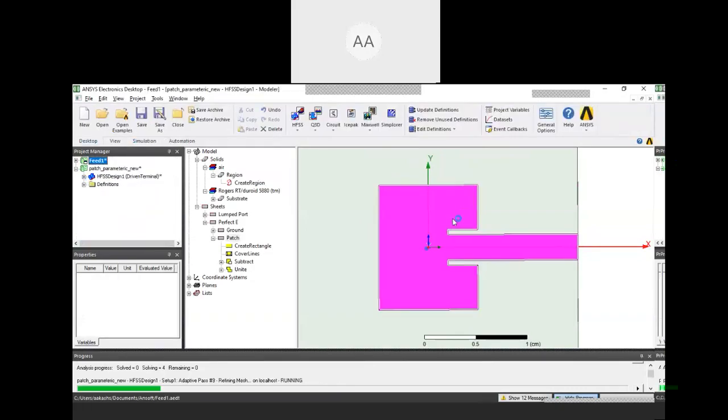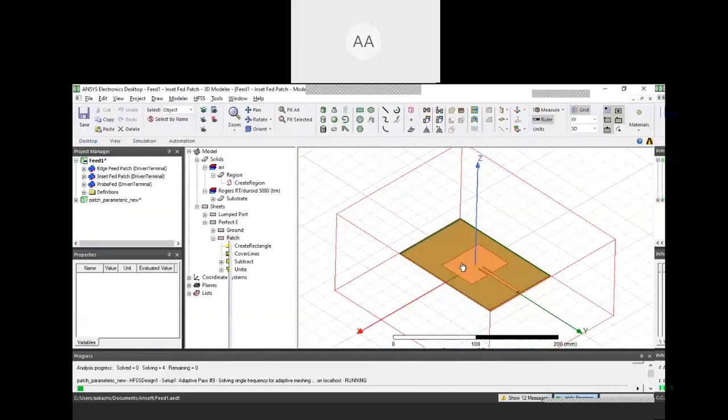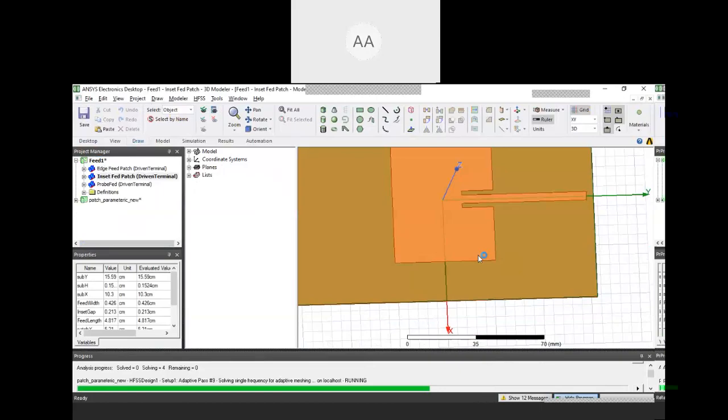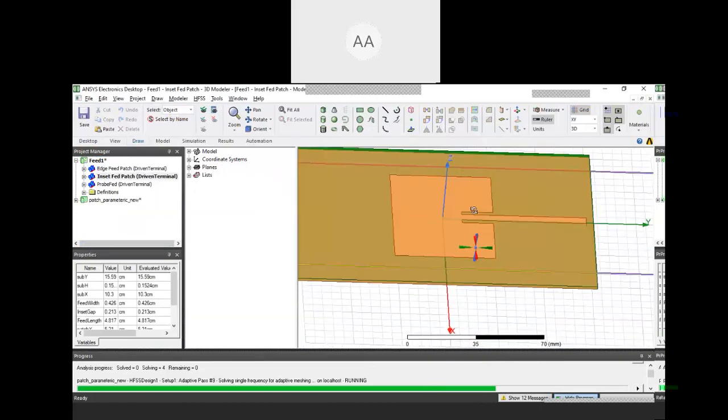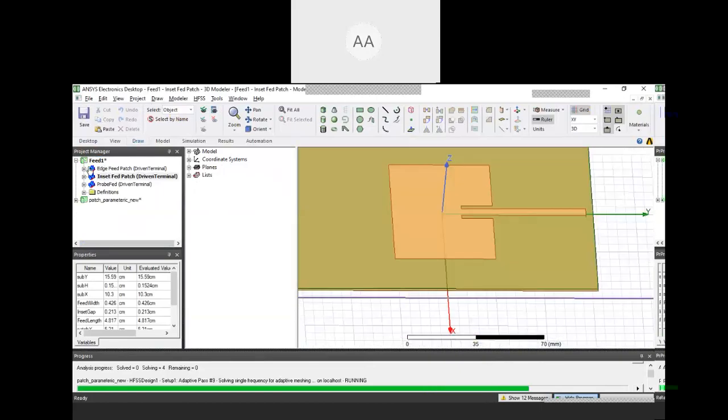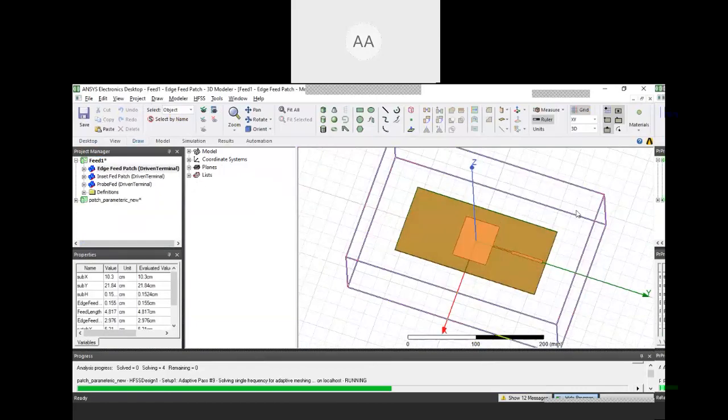So you have seen how the parametric design is done and why the inset is made. Now, in other cases, the design is made differently. This is the design that you saw right now, the inset fed antenna. Same design, the copper is on the top, the ground. This is made for a different case. The second one that is important is the edge feed. You can see it out here.